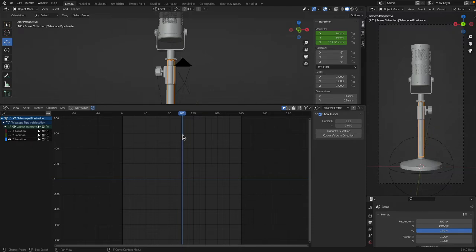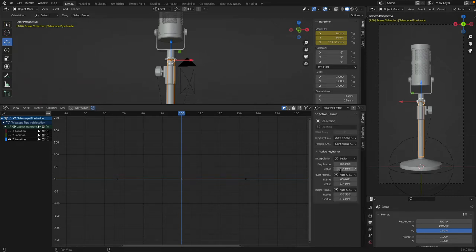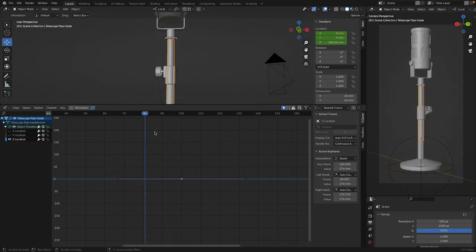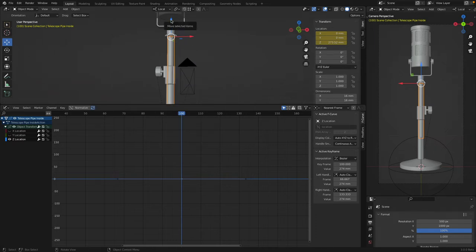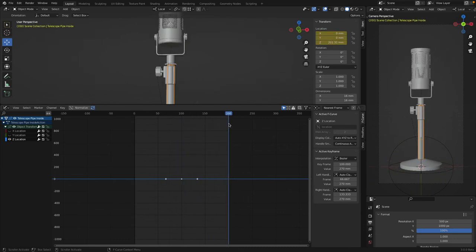So let's go back to 100, where we have that keyframe. There it is. We can click on this. And also, this is the value for going up with shift left click. Then I can move this a little bit further up. I can adjust the value right there on the keyframe, and then I don't have to press I one more time because I'm overriding it. So when I bring this one down, let's say to 270, I didn't do this here. You see this value is still 274. If I press I and say location keyframe, it overrides it. So it's kind of creating a new keyframe, but it's overriding the previous. So we're not having extra keyframes. Okay, very nice. Yeah, so that's good.